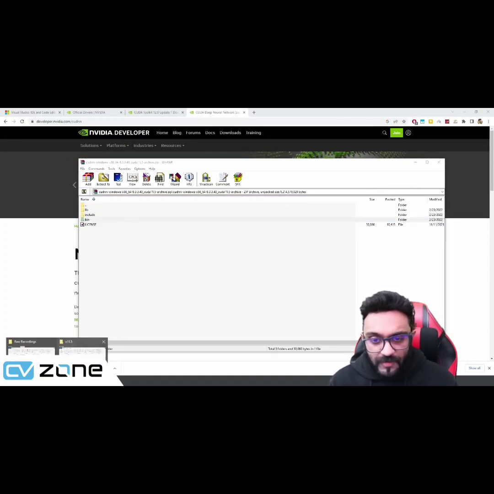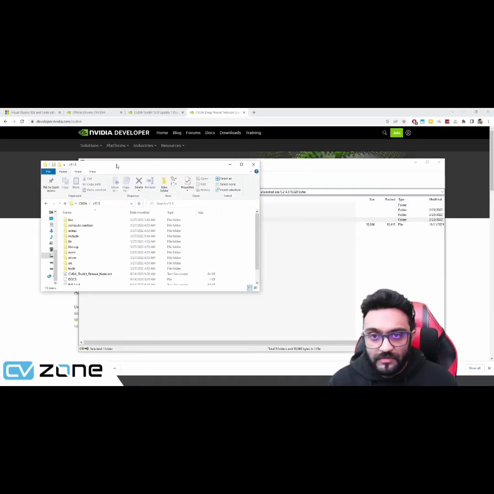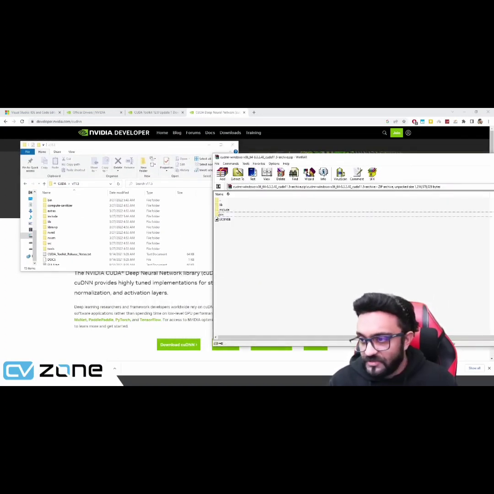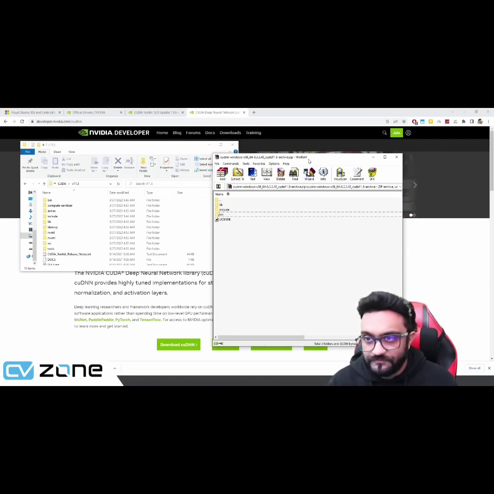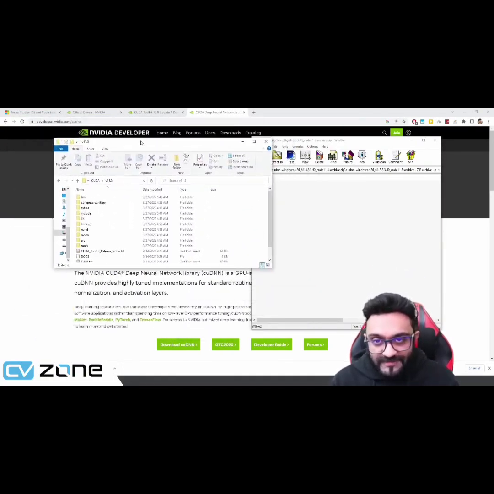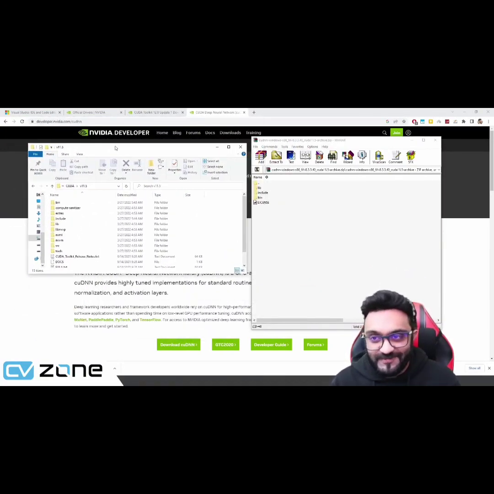If we open up our folder to install this, all you have to do is open up your folder here. You will see you have a bin folder. This is the CUDA toolkit. I don't know why it's so hard to pronounce this.